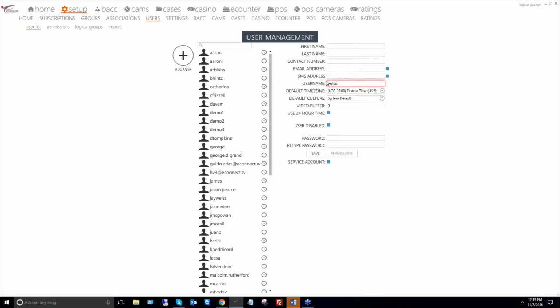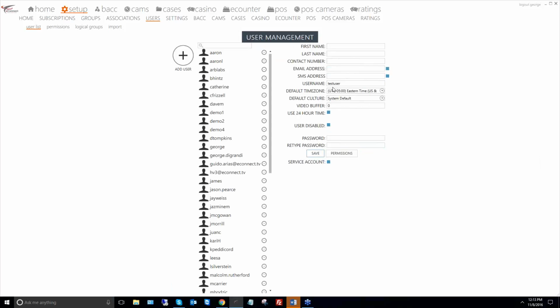We'll call this user. Username just has to have a 5-character minimum, but this could be anything, a combination of numbers, letters, along with the password, which I'll show you how to create the password settings, but by default it is a 5-character minimum. Create the user, simply type in the information, click Save, and now our test user has been created.